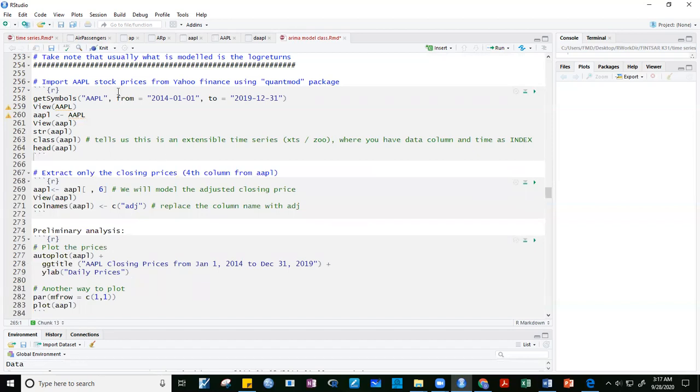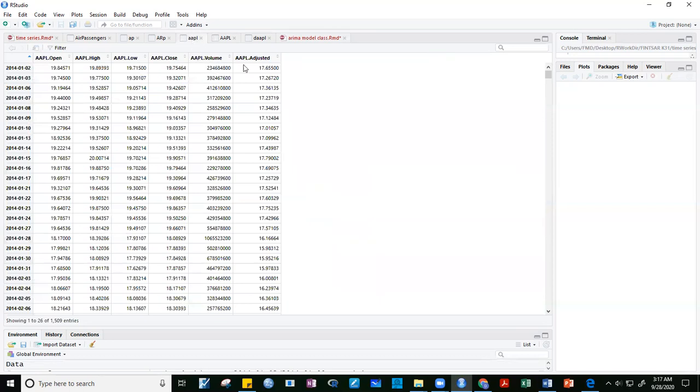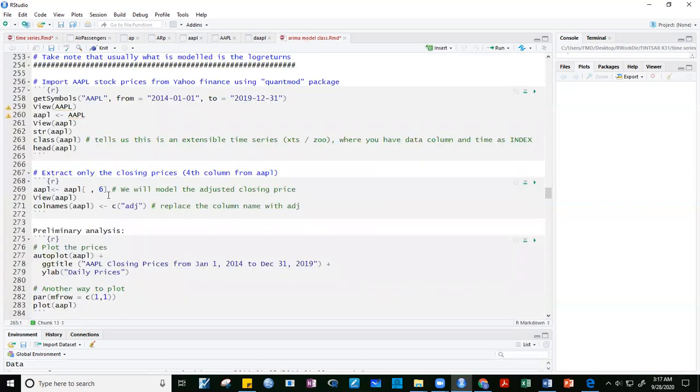Then what we need from Apple is only the adjusted. So 1, 2, 3, 4, 5, 6. We're going to model the adjusted close. So the Apple object, we're now going to subset, just get the 6th column and all the rows. And then we view this.